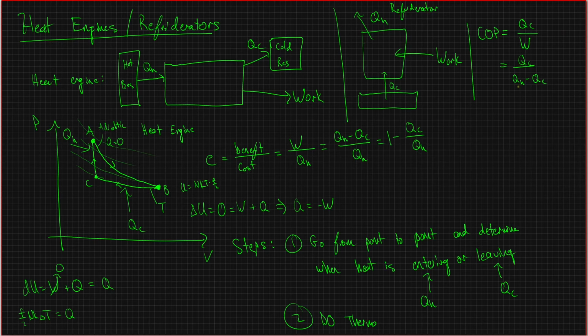But now you just do the same thing. You look at the diagram and you say, okay, where is my gas heating up? Wherever it's heating up, that's going to be the heat corresponding to QC, because that's the heat that's getting dumped into the gas. Look at all the processes. Where is it heating? Where is it losing heat? Well, wherever it's losing heat, that's QH. So calculate QH and QC then, just using whatever you know the processes to be, and you're good to go. So it's the exact same process as the heat engine, just everything's flipped around.